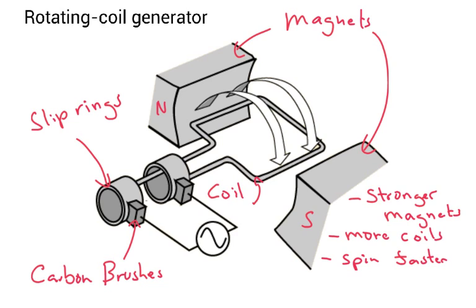So here's a diagram of the rotating coil generator. There's a magnetic field that runs from the north to the south of two magnets. The magnetic field is going across like this. Now, you've got a coil of wire.